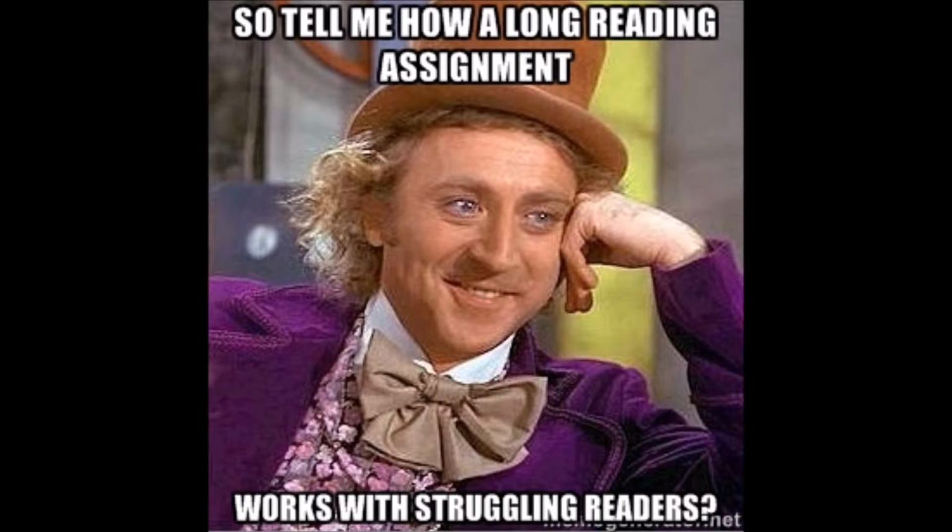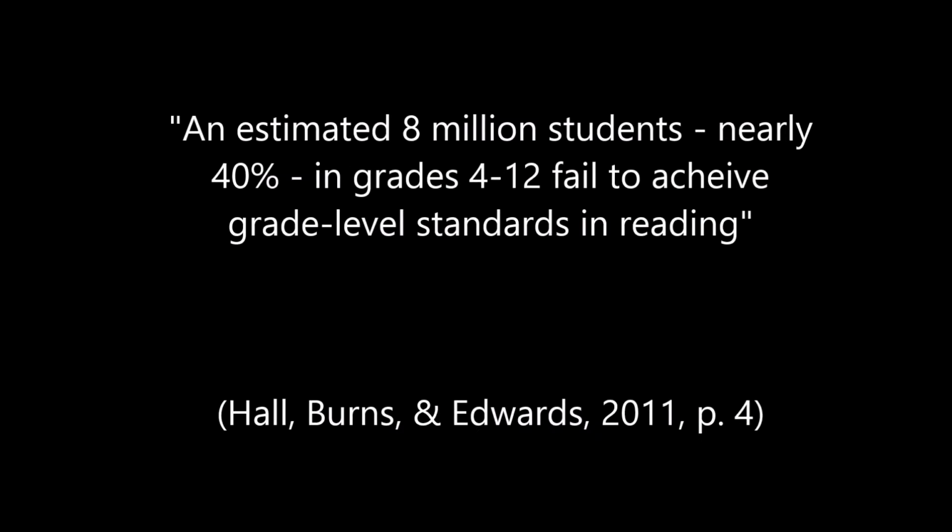Struggling readers typically read 1 to 2 years below grade level, but do not have an identified learning disability. Not all struggling readers have difficulties in the same areas of reading either. Some may have difficulty with reading fluency, while others lack comprehension skills. Because of this, each student needs to be given extra help individually. Since struggling readers want to participate, the goal is not to provide them with instruction and reading assignments that will further isolate them from the classroom, but to find ways to engage them so that they can be an active member of the classroom discussion.